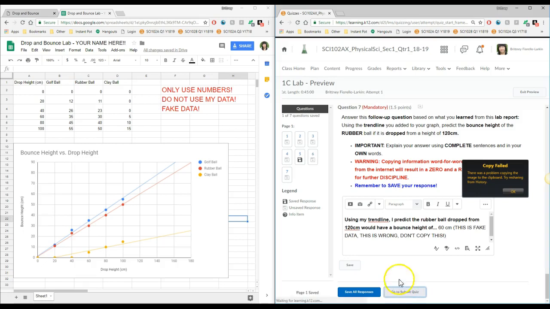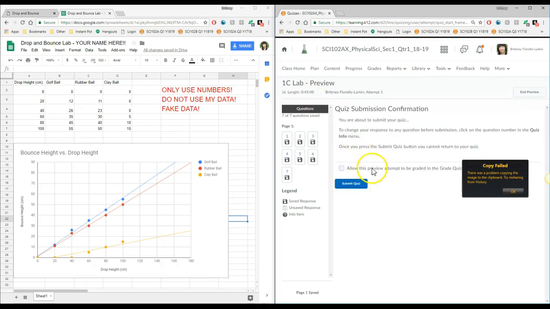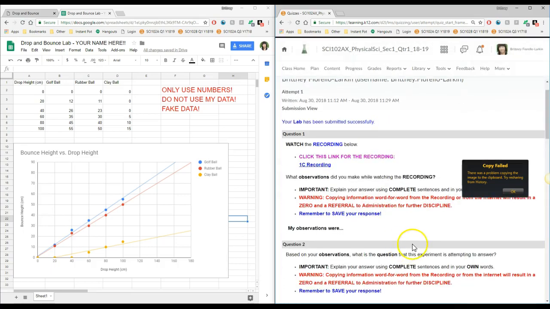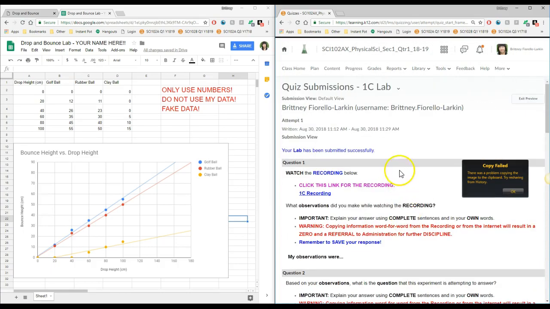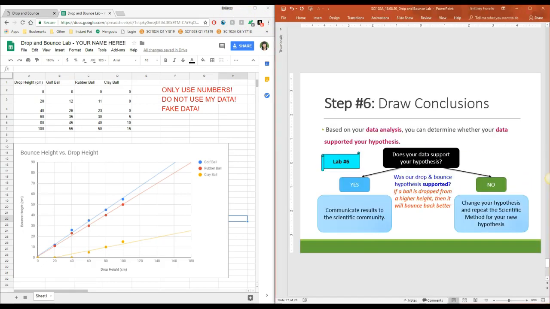So you'll go to submit, click submit. Make sure you click it until it's actually completely submitted. Keep in mind that I do need to grade this by hand, so you won't see it change from a 0 to an actual grade until I have hand graded it. So give me 24 hours to make sure that it gets graded. Thank you guys, and we will go back to the class and finish up the rest of class.